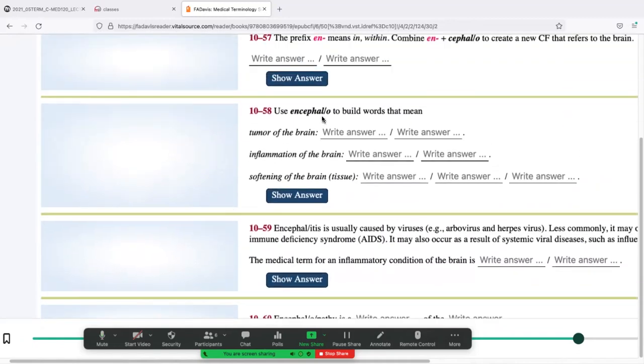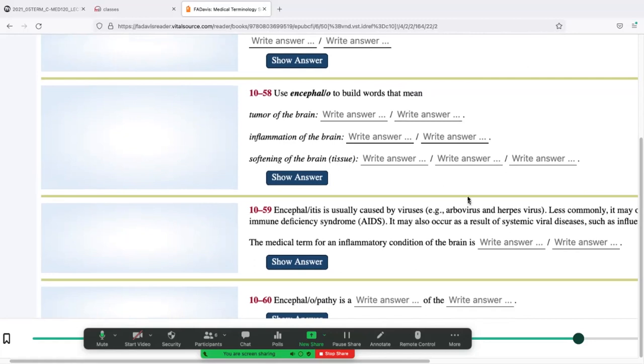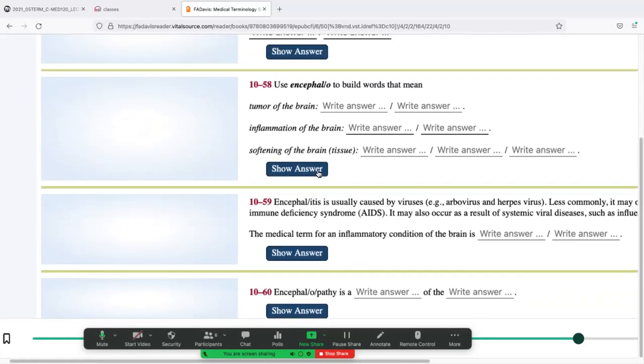Oh, now cephalo means head, but encephalo means brain. So I remember in week 2 notes, EKG versus EEG, an electroencephalogram. That is a machine that measures the electricity in your brain. Encephalitis, inflammation of brain tissue, usually highly contagious. So again, you don't have any business in that room, don't be in that room. Softening of the brain is encephalomalacia. Okay.